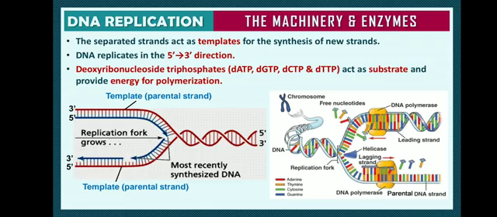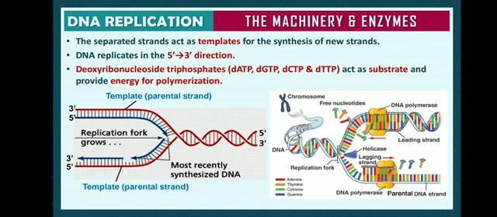To understand this, see the same diagram, students. This is the synthesis of DNA taking place in a 5' to 3' direction continuously. The strand where continuous DNA synthesis is taking place is called the leading strand, students. You can find it here. The one strand where DNA synthesis is taking place continuously is called the leading strand. The other strand, if you see, we call it the lagging strand.